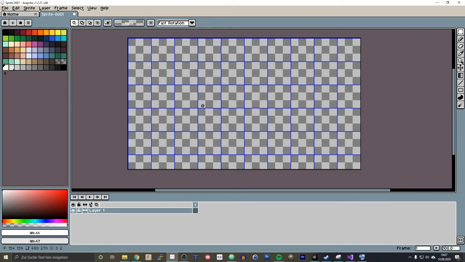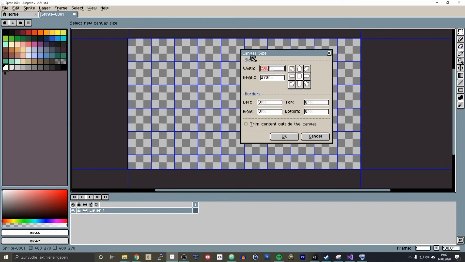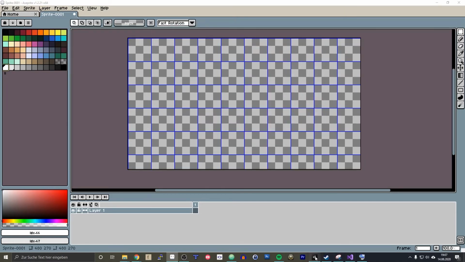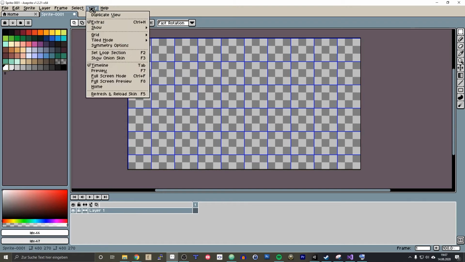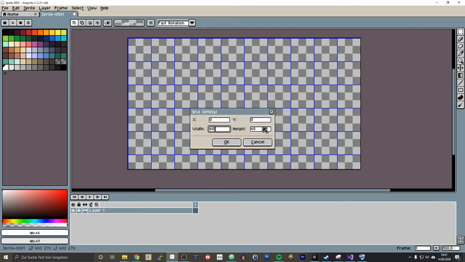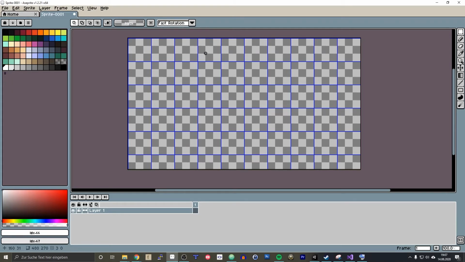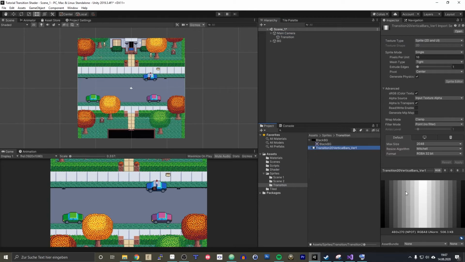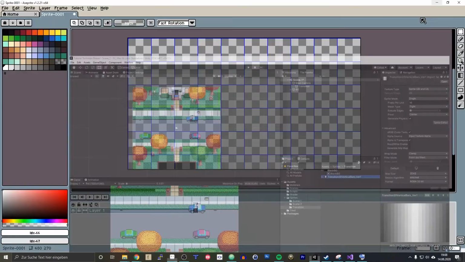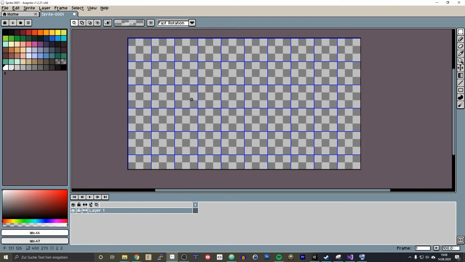And okay, so here's a new sprite. The resolution is 480 pixels times 270, so that's 16:9, like the aspect ratio of my camera in the game, so that's important. And then I changed the grid settings to 48 times 48, so that now I have 10 vertical columns here that I can work with, because what I want to do is to create a transition texture that's almost like the one I prepared for the first part of the tutorial, but this time I don't want to have 20 columns, I just want to have 10 columns, so the transition will just go from left to right. Yes, exactly. Oh no, it will go from right to left, but I could mirror the texture later and then it goes the other way, or change it in the shader actually.